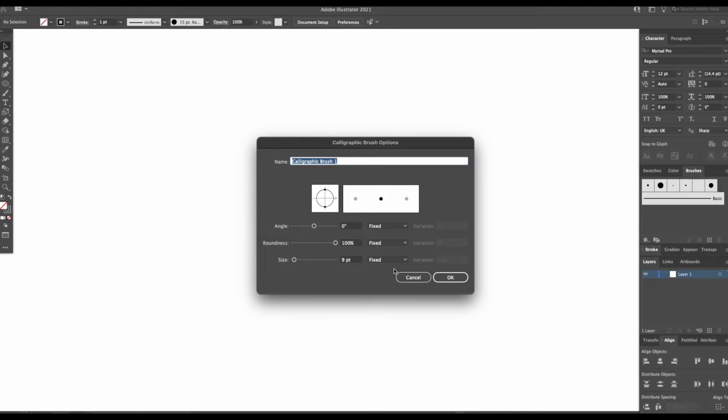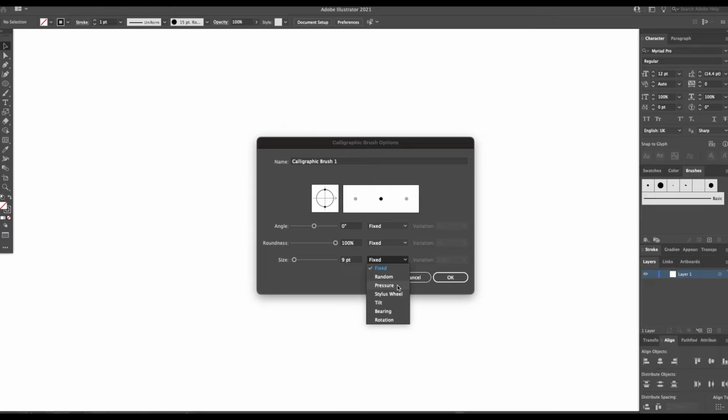And what we're going to do is, you don't really have to change these variables. Of course you can go ahead and rename your brush if you want to. But what we're going to do over here is on size, I'm going to put this down to pressure. And what I'm going to do over here is bring that up to 9 point. Now basically what that means is whatever figure you have here, that's going to be the size of your brush. And whatever the variation, that means that it goes the full width of that 9 point. So if my range was only 2, the range isn't going to be great on that brush with the pressure. You're probably not going to notice it as much.